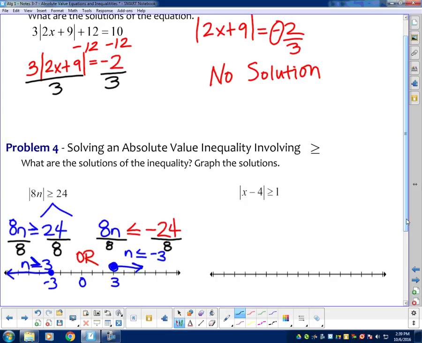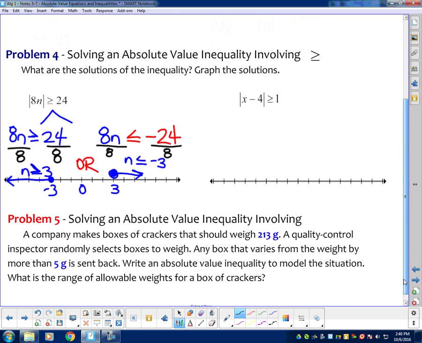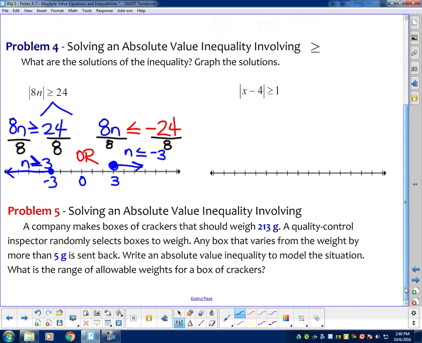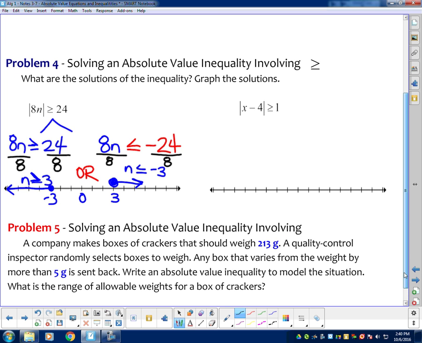The bottom one is less than. I'm wondering if that's supposed to be less than. No, number 5 is one more. That one falls less than or equal to. It's an in between.